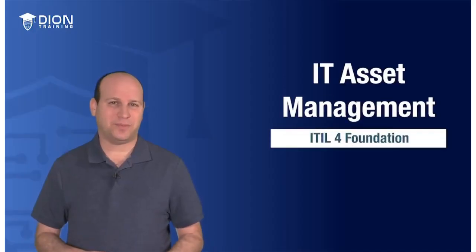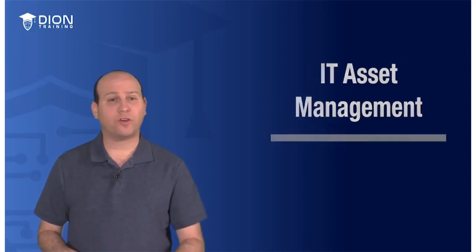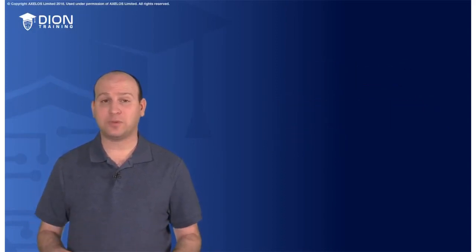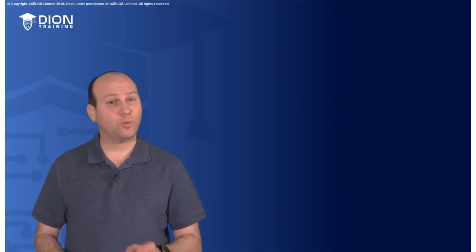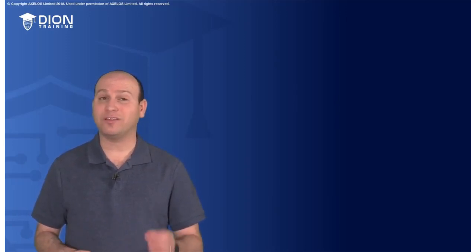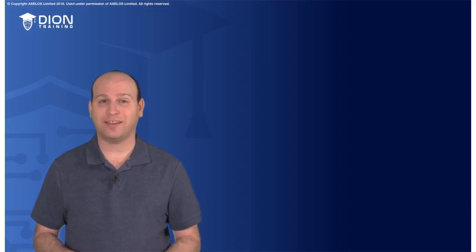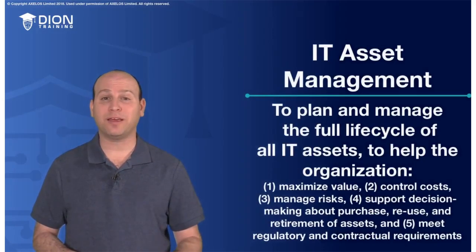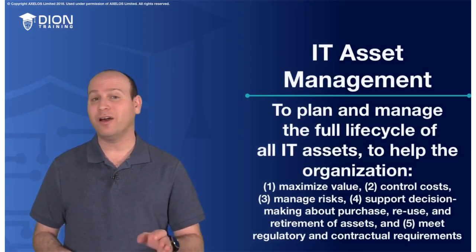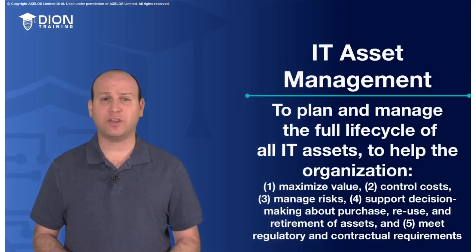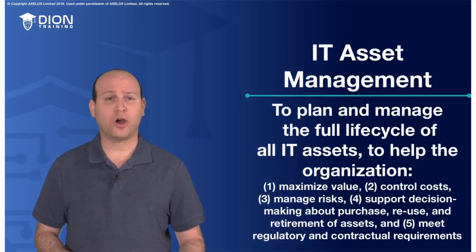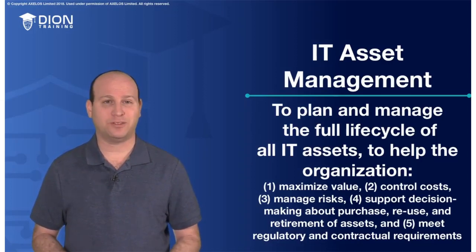IT asset management. In this lesson, we're going to talk about the practice of IT asset management. And this starts the ones that we're going to talk about from the recall only. So what you need to know from this lesson is really to memorize the purpose of IT asset management. And that is to plan and manage the full life cycle of IT assets to help the organization maximize value, control costs, manage risks, support decision-making about purchases, reuse, and retirement of assets, and meet the regulatory and contractual obligations.